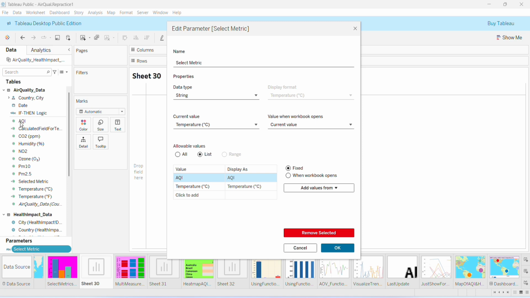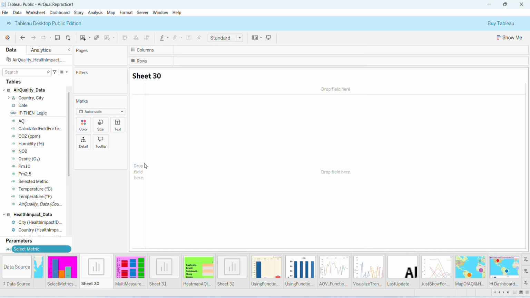If you don't want to make typos, it's better to write it exactly because it needs to be exact. Okay, this is how you create a parameter. And then, of course, you click OK. So I don't want to remove it, so I keep it so that we can start here. As I said, I keep this title right here.